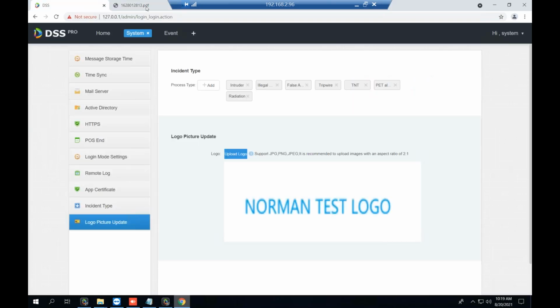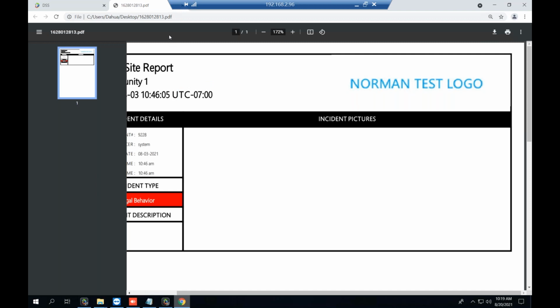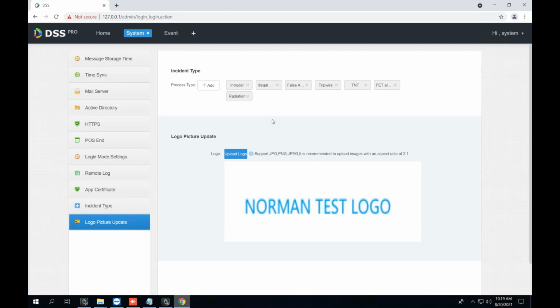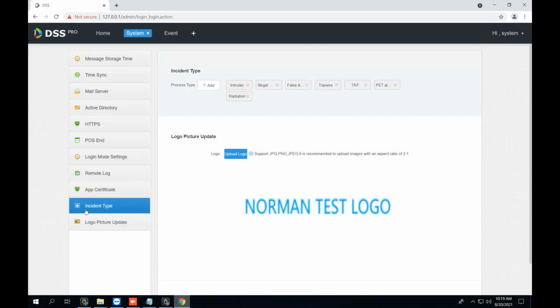And this logo is for web. Because this software is used by the alarm maintenance companies, and they want to generate some reports to show to their customers, and they want to attach their logo right on the reports. So this is where they upload the logos. It's not complicated. So these are the major two changes on the web page of the DSS Alert View. That's pretty much it. But what's more important is that we have the incident type. This is something more.